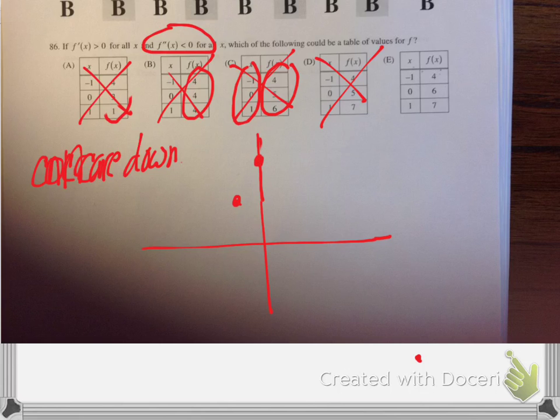And then 1, 7. So the jump in the y's went up 2, but now it's going to only go up 1. So when you go up 1, 7, you're going to get something like this, right there. Whoops, I don't know what just happened. But it's going to be like right there. So now your picture is going to look something a little bit more like that. And now you can see that this is now going to be concave down. And that's why E is the winner. Okay, so that's it for that.